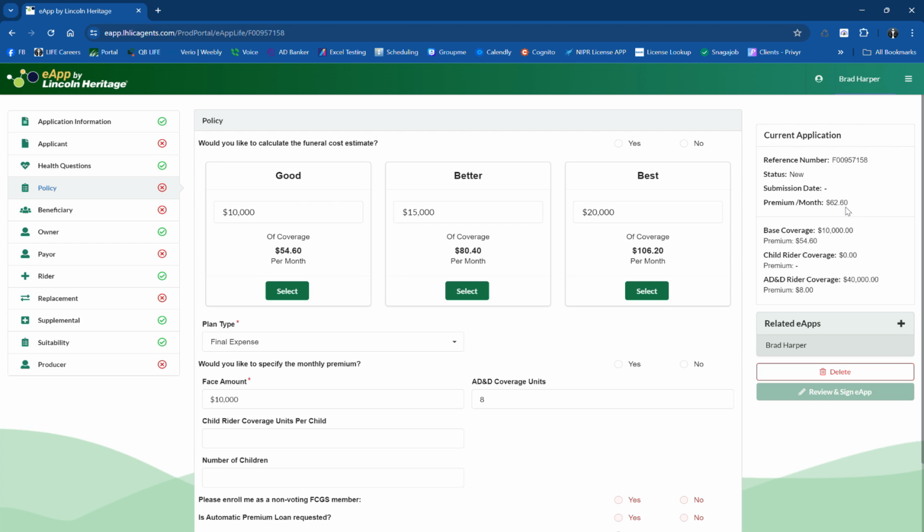$62.60. So then we call in the policy as a final expense policy, and then during the verification, they tell us that they're on a medication that could be considered a modified policy.